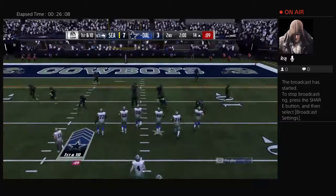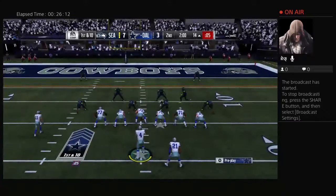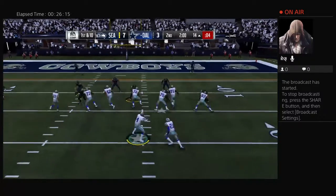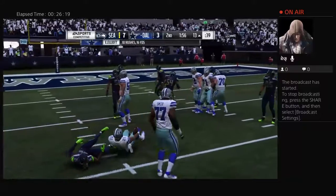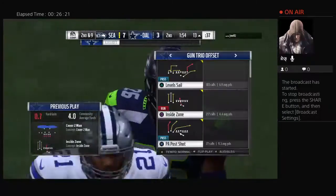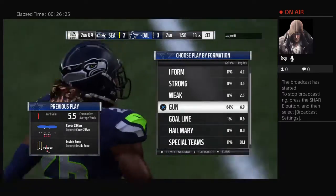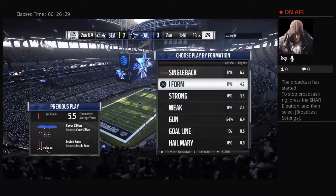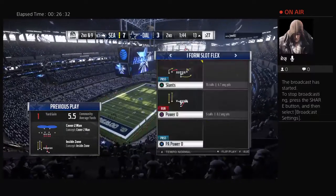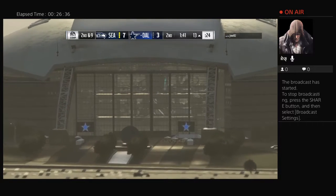Hey, switch. Here we go. 47, 47. 10th carry now for Elliott. And they get to him quickly here as he stopped right around the 13. Shaquille Griffin in on the stop defensively. Well, he hasn't made much of an impact in the running game thus far, and after that last run, not much is going to change in that area. He hasn't been able to get anything going, and really the offensive line not helping him much.